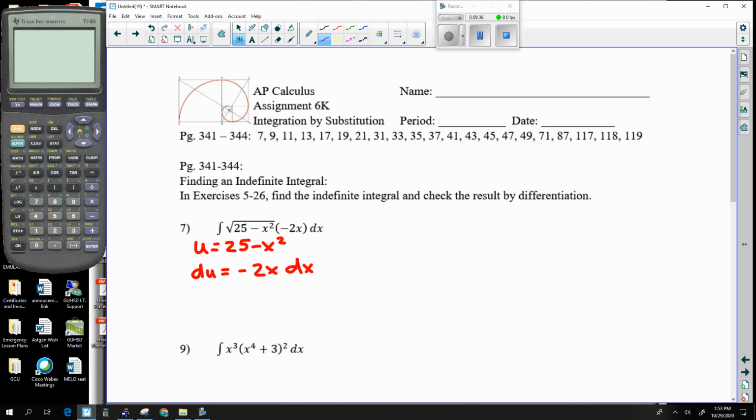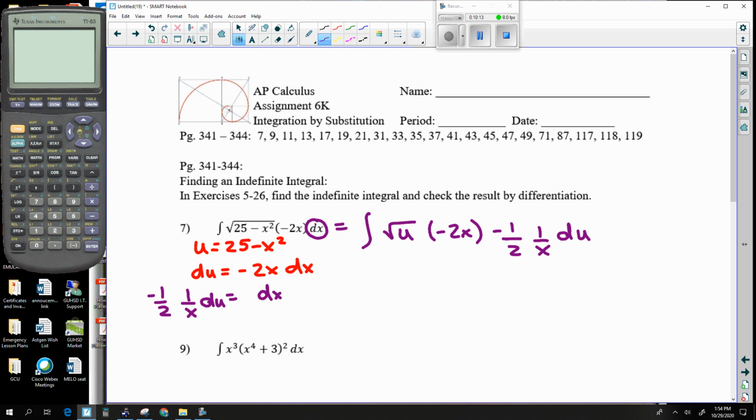Okay, so again, very technically, what dx is equal to is -1/2 and 1/x du. That's technically du over there. So I divide by -2 and I divide by x. So technically, what this would be is integral of the square root of u, -2x, and then the dx, physically this dx is replaced with negative 1/2, 1 over x, and du. So let's see what things eliminate. Negative 1/2 eliminates negative 2, 1 over x eliminates x. And so I'm left with this integral of square root of u du, which is a problem that I can absolutely handle.